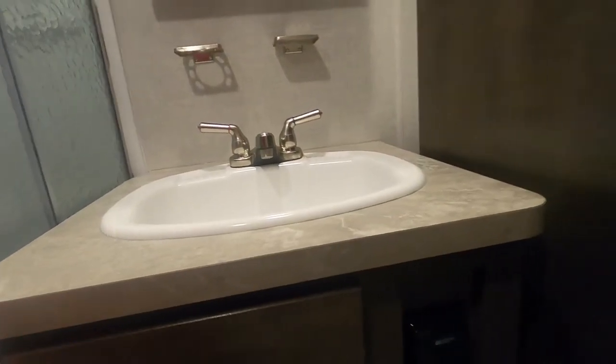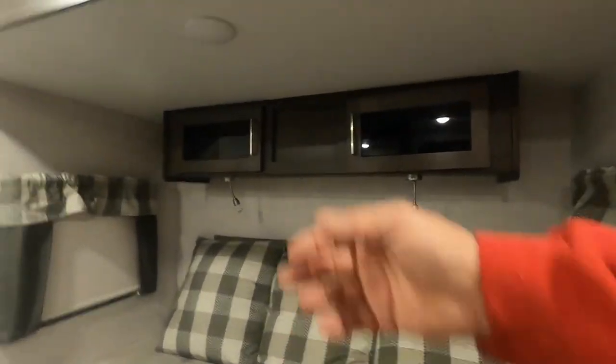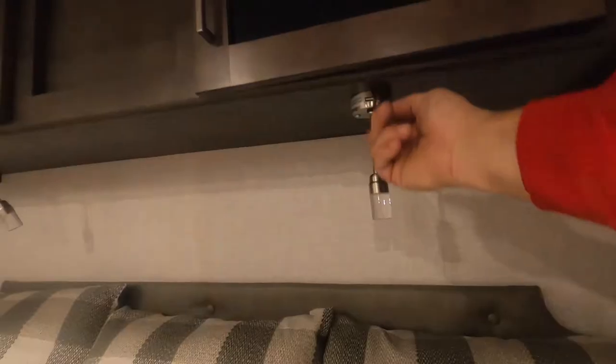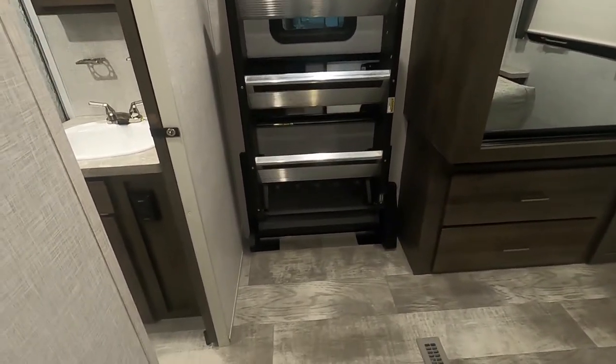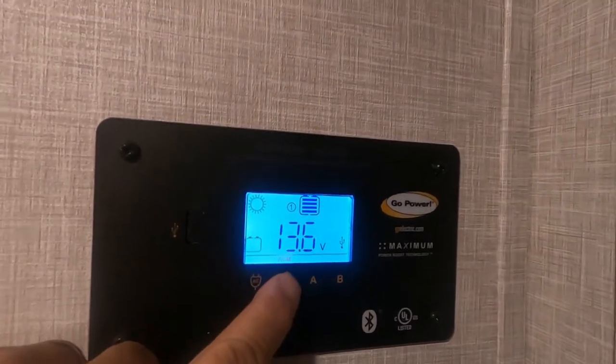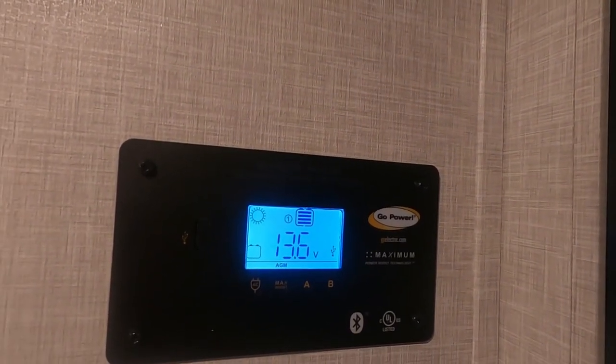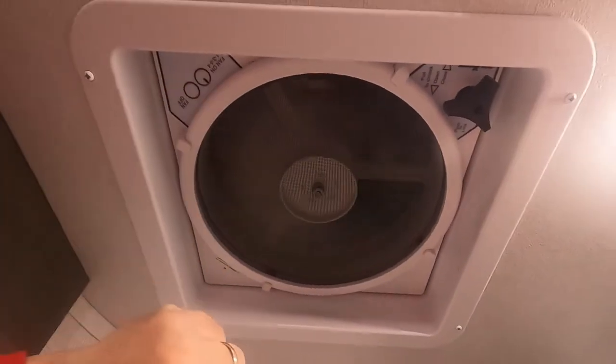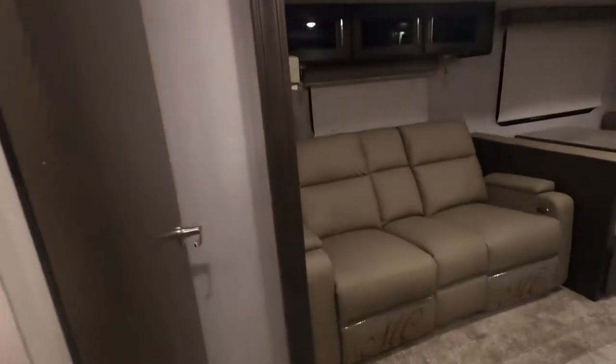Come back to your bathroom. One thing I want to mention in here is this is where your 110 outlet with GFCI resets is. Behind this panel is your plumbing for your sink — just keep an eye on it now and then, make sure it's still connected well. In the bedroom there is a lot of individual lighting — touch once for blue, hold your finger for a nice reading light. Here are your steps. This is your inverter panel — it shows the power you're using and how much power is remaining on your battery. In the bathroom you also have a hand-crank open power vent.